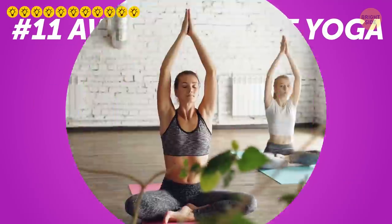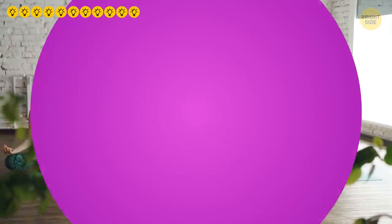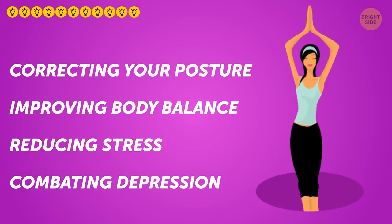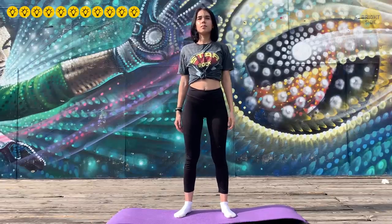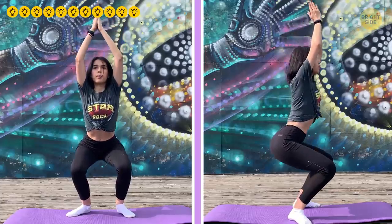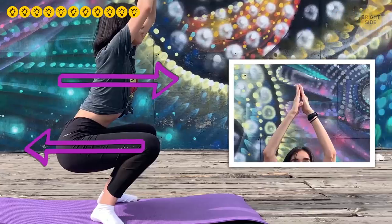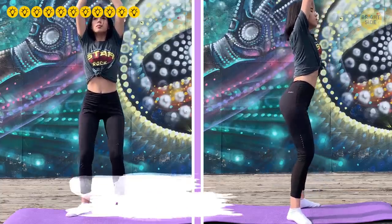Number eleven: Awkward Pose Yoga. This pose corrects posture, improves body balance, reduces stress, combats depression, tones leg muscles, and strengthens the ankles — and also gives you a beautiful butt. Stand upright with knees hip-width apart. Raise your arms toward the ceiling and join your palms. Bend your knees and exhale, trying to lower until your thighs are almost parallel to the ground — hips back, chest forward, arms above your head. Hold as long as you can, then rise to standing. Repeat five times.